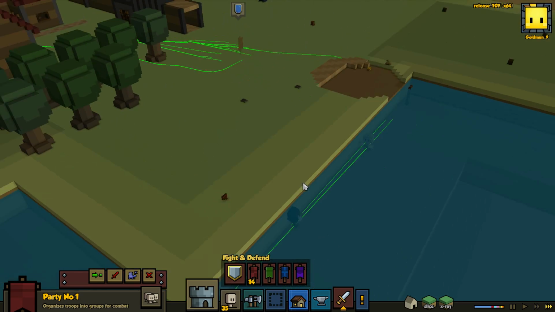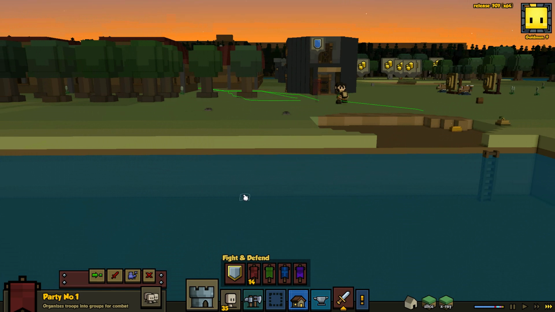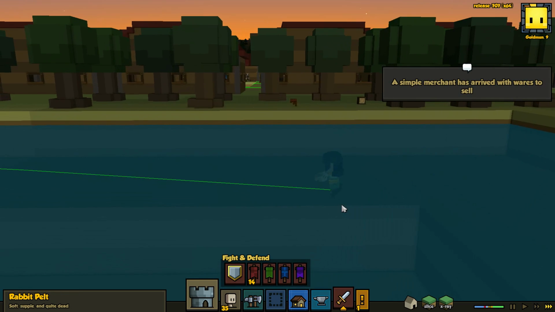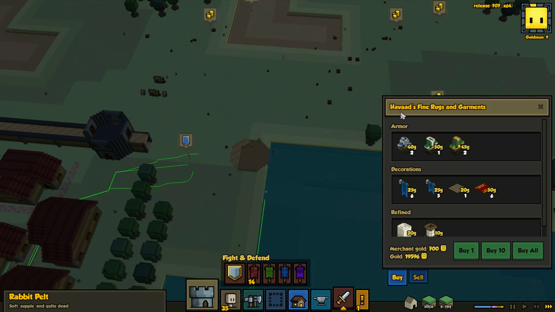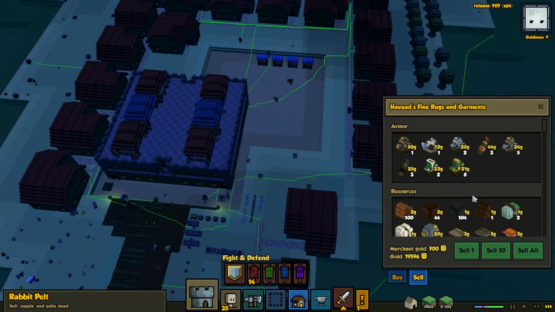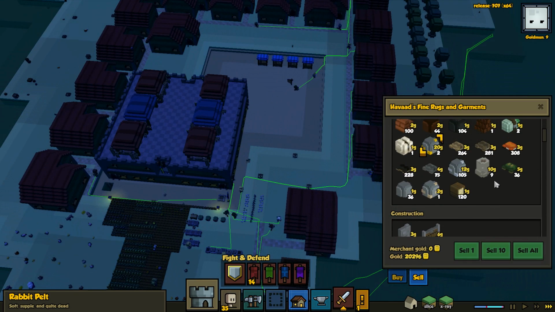Also, why aren't you guarding there? Also, what are you guys doing? I'm so glad things can't drown in this game. Did you just drop a rabbit pelt there? Okay, I am just confused by all of you. Anyway, hello there, Havards, fine rugs and garments. Would you like some gold? We have gold. Enjoy your gold.